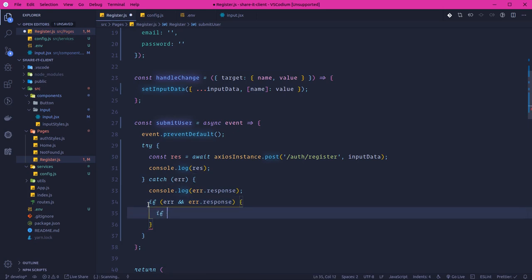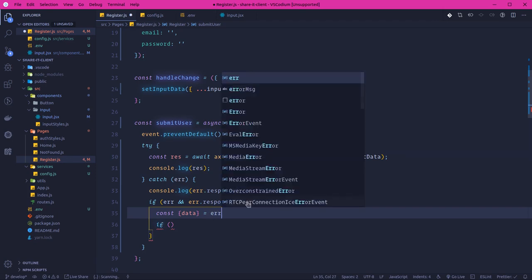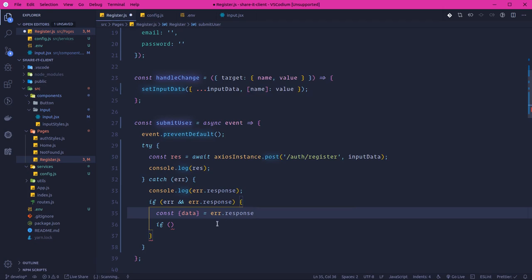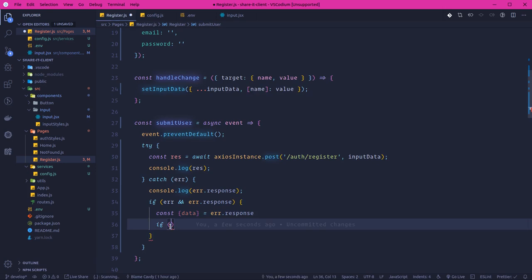So in the if again, at this point I'm going to have to destructure this, say const. So if this exists, that means we should have data. We should have access to error dot data. So I'm going to say error dot response. And I'm going to say if data exists, if this data error exists.